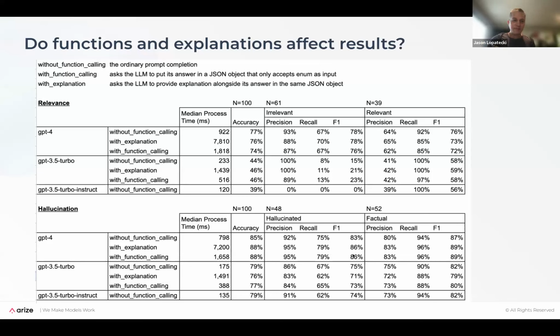You've got an eval suite with different ways in which we might be trying to get that eval out, and having the model do multiple things at once. With explanation, the variation looks small enough that I probably wouldn't worry about it. I think the short of it is, choose which one you want to do and whichever is easiest for you. It doesn't look like it affects the actual results. And these are, again, against human labeled test sets.